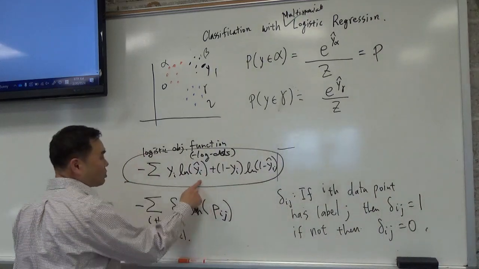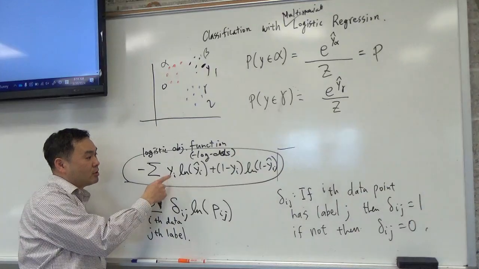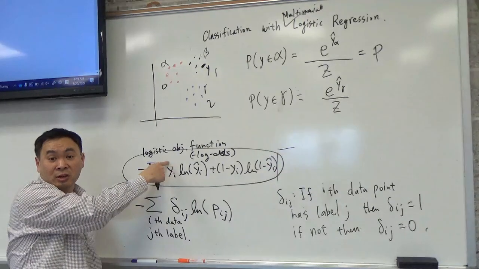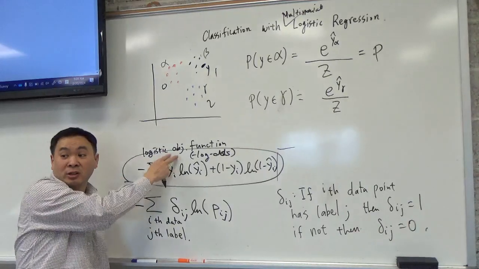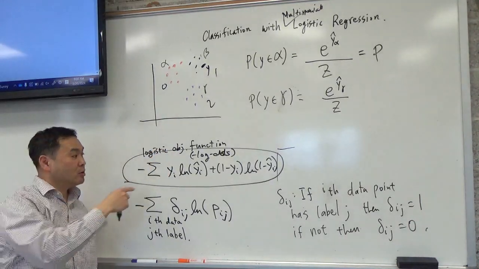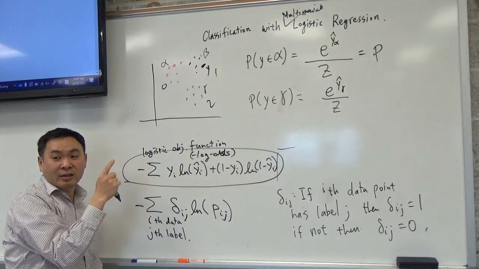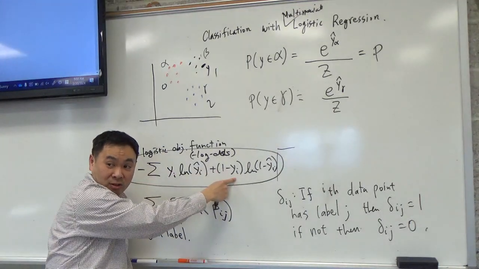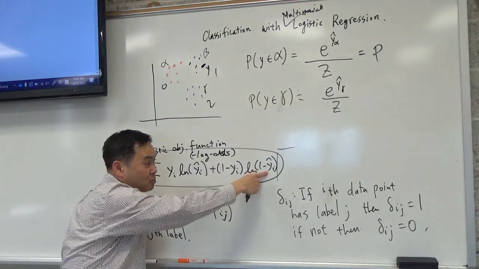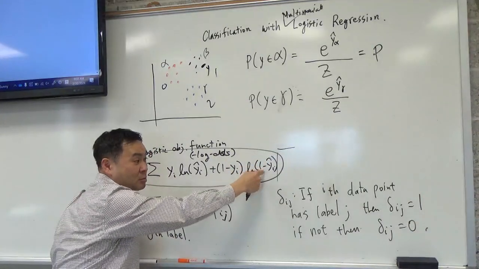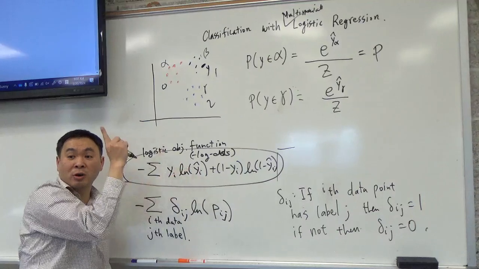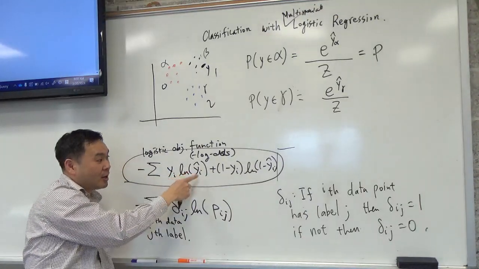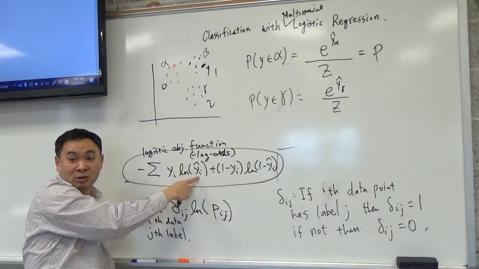And it's really similar to this one, because in the logistic objective function, every point has label 0 or 1, because we only do binary classification with this one, right? It's either this group or that group. So in that case, if yi has the 0th label, then this value will be 0, and this value will be 1, and therefore it will give you the probability of belonging to the 0th label. And this is the probability of belonging to label 1. If yi is 1, then this will be 0 and this will be 1, and this will be the probability of belonging to 1.